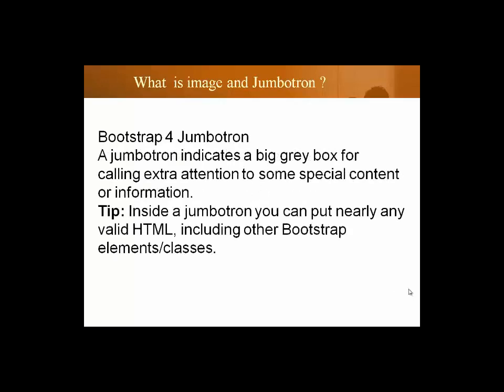A jumbotron is a big gray box for calling extra attention to some special content or information. Inside a jumbotron you can put nearly any text or HTML, including Bootstrap elements and classes. It is the big gray box. You can also include any text or HTML in it, like displaying your image, anything you want to display on your website according to your wish. Let's see it.